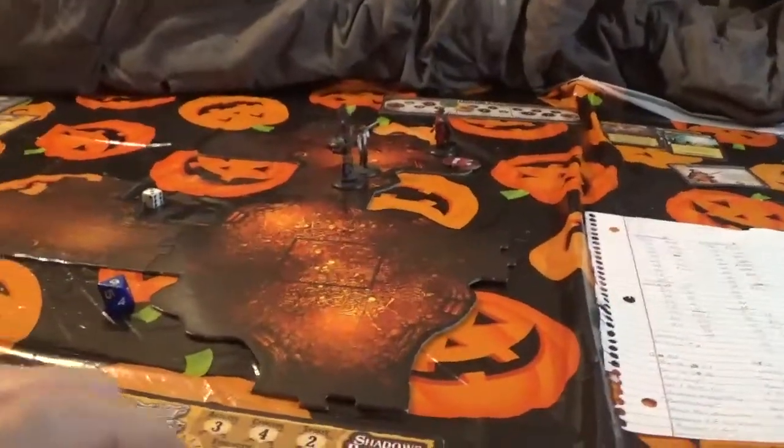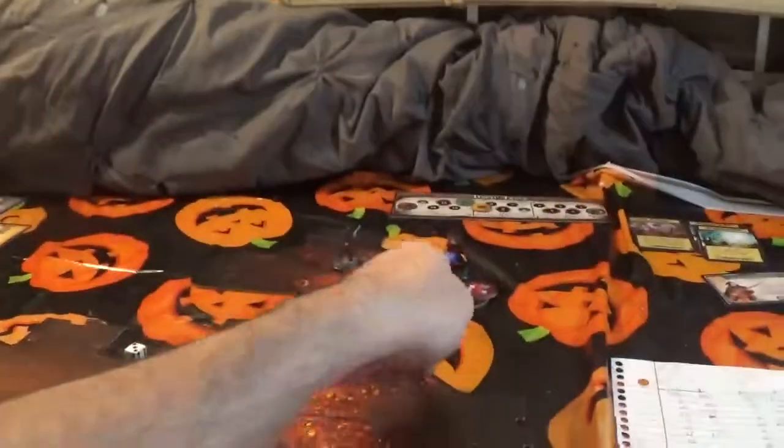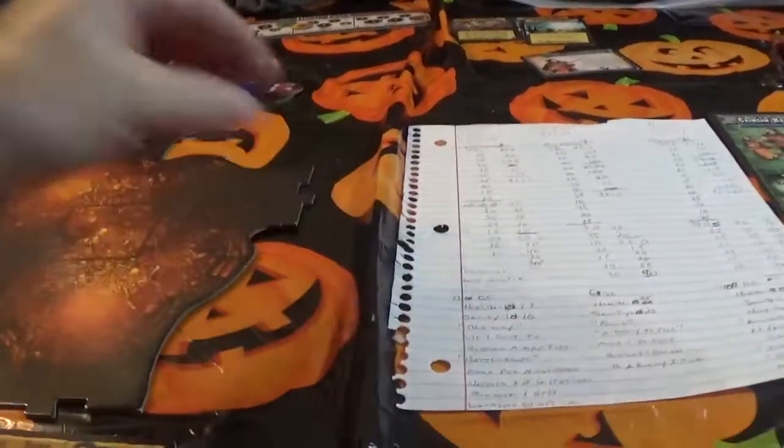We'll give him 40 experience. And because of that, he's going to heal 1 wound. Actually, he's going to gain 50 because it was clean up the west. It's 50 experience. He's going to take a shot at him. Oh, that's not going to do it. So there we go. Okay, it's the preacher's turn.